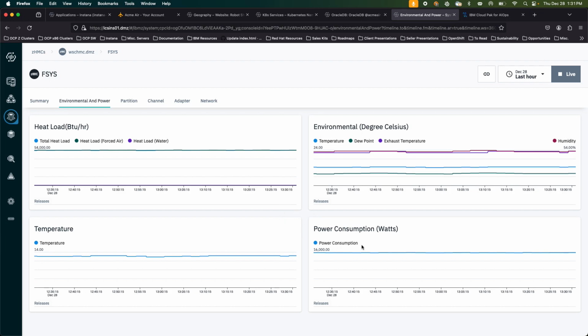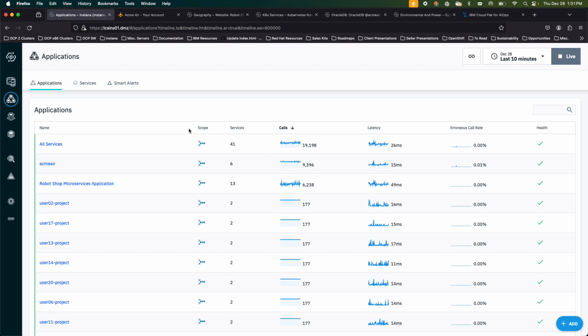So I've seen a lot of customers using this for sustainability initiatives. So that's all I want to show from the Instana perspective.